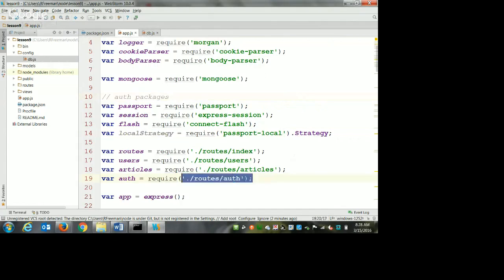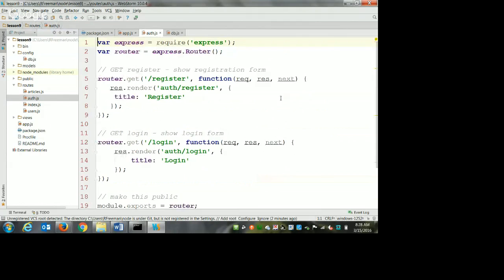We created this auth controller in the routes folder, which right now just looks like any other route file. What did we set this up to do last week? It's not really doing any processing. It's not talking to the database yet. What's going on here?